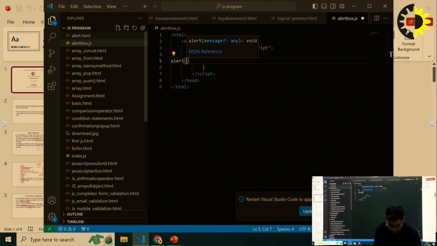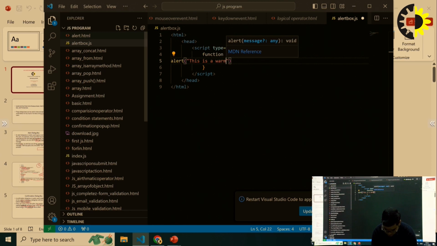Inside this alert function we write, "This is a warning message."